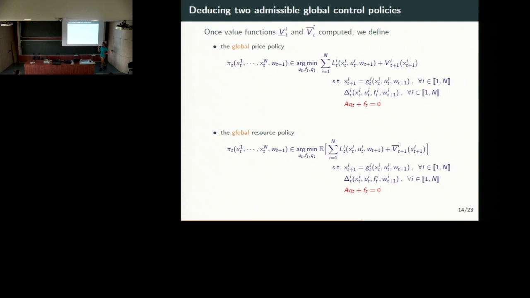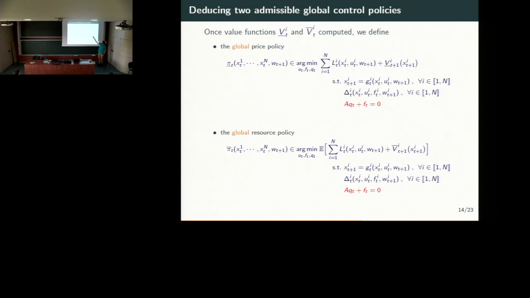We have two decomposition techniques. We are able to find the optimal price or the optimal resources and solve each sub-problem by dynamic programming. Then we fetch back the different value functions computed by dynamic programming on each local node and build global policies that are admissible. By using these two policies induced by price and resource decomposition, we are able to take decisions at each step. At each step, once I have computed my value functions, I solve this problem: minimize the global operational cost at time T plus the future cost-to-go at each node of the graph, considering the dynamics, the load balance equation, and the Kirchhoff law IQ plus F equals zero.